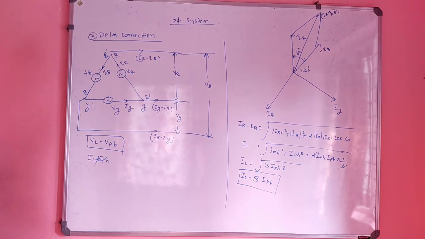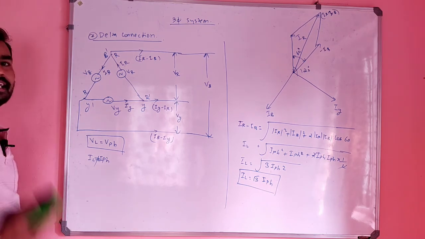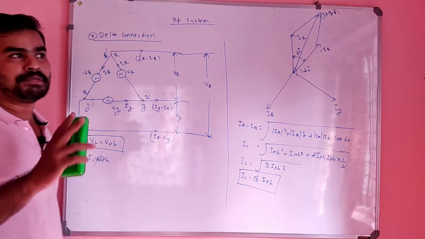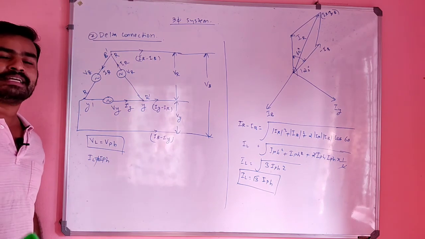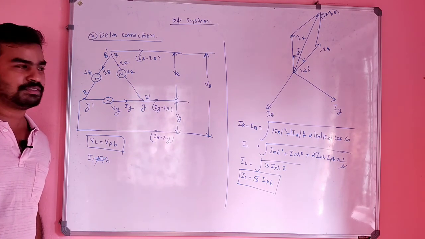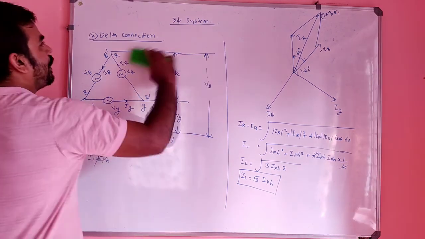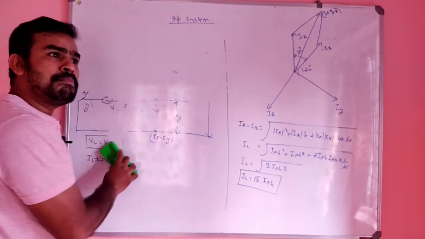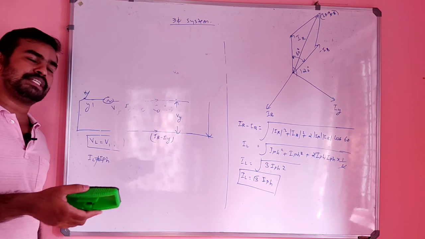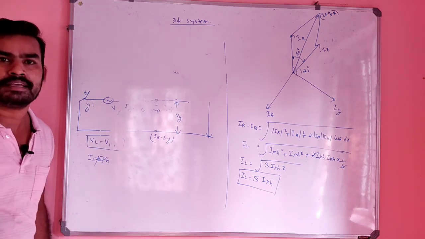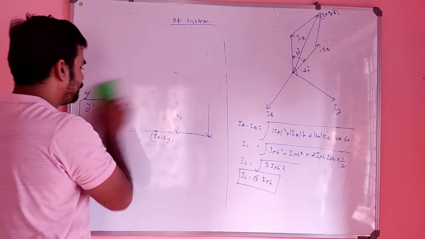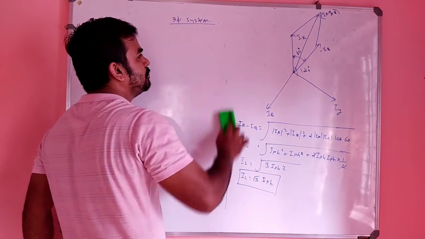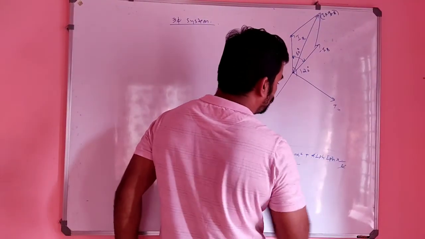So did you get the idea of how we take the line quantity and how we take the phase quantity? Line is any two lines, phase is between one phase and neutral. Normally the neutral voltage is 0, so it is not always mentioned properly. Sometimes it may be VRN, sometimes simply VR; sometimes VYN, sometimes simply VY. It is understood both are the same. In a balanced 3-phase system, we will prove that also.